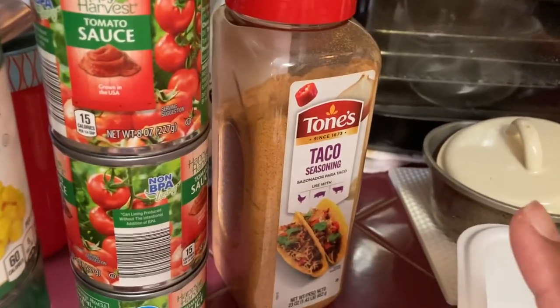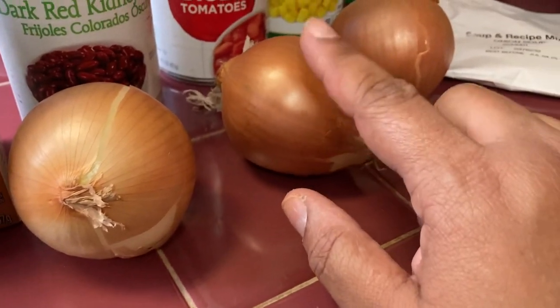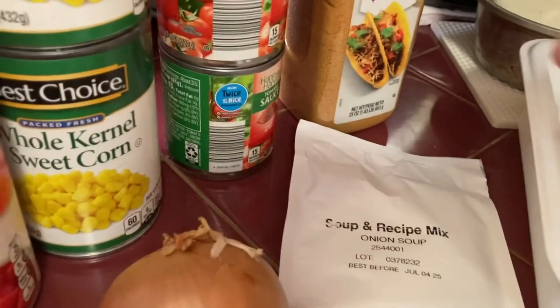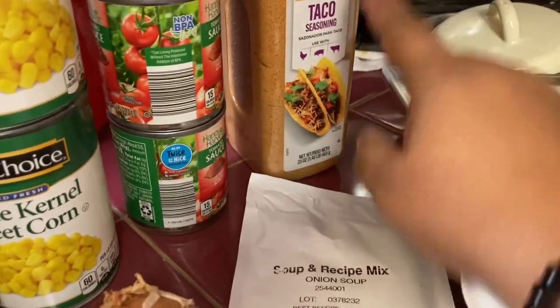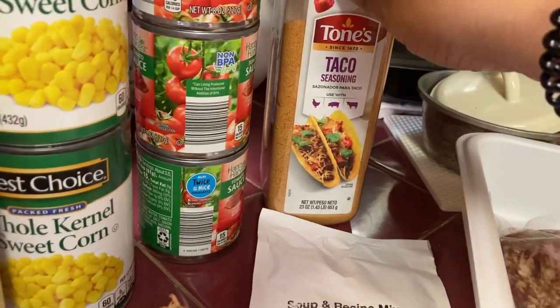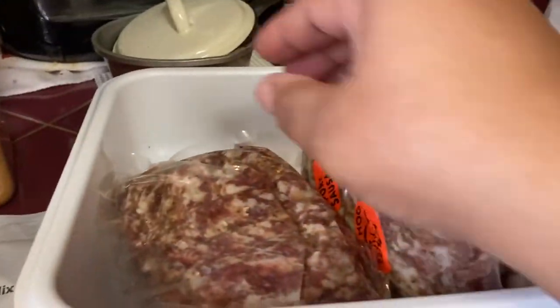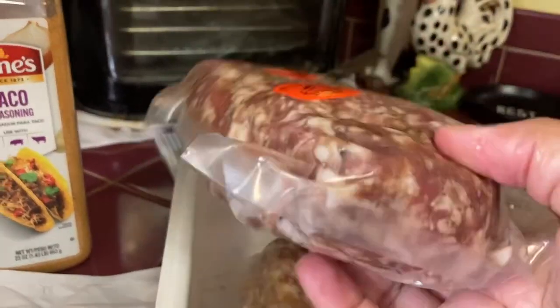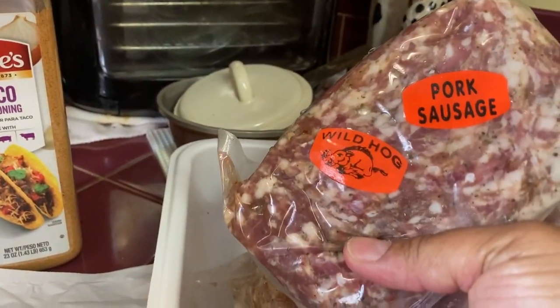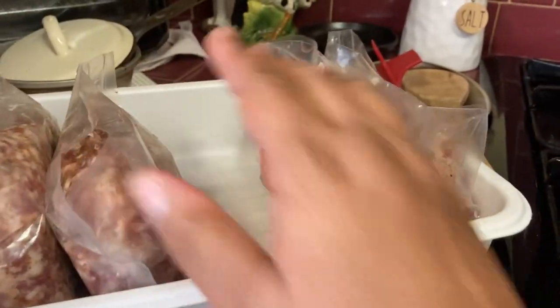And then onion, so I'm gonna use three small onions. Then for my seasoning, I'm gonna use this onion soup mix. And then of course my taco seasoning, because this is a taco soup. And then I'm gonna be using some of our ground pork here. I'm gonna be using 4 pounds instead of three, so it can be kind of hearty.